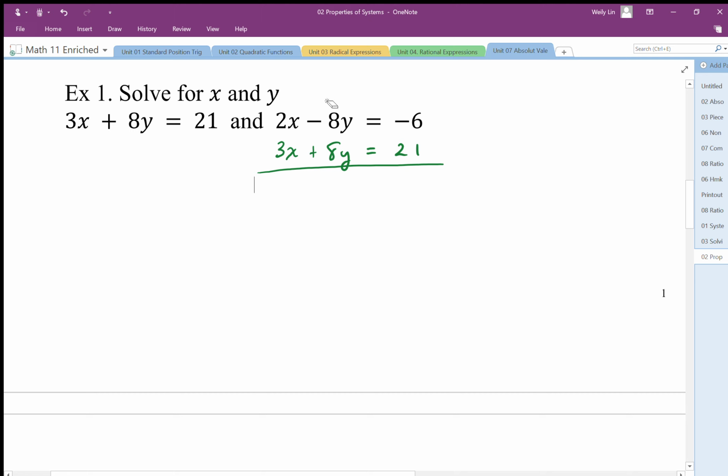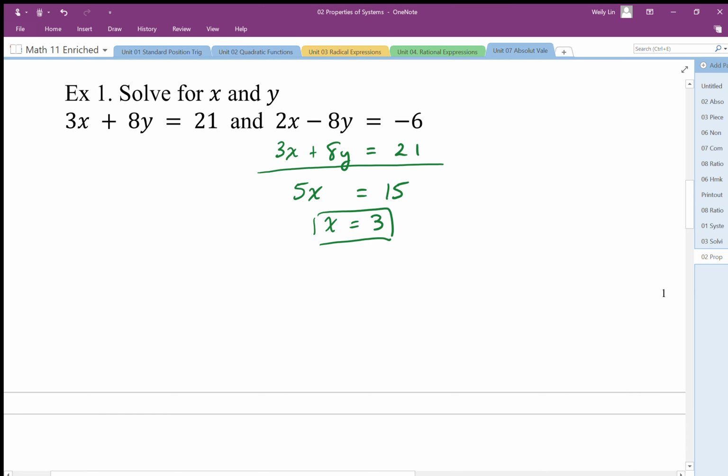Now, why would I do this? Well, if I take a look at my coefficients here on y, if I combine this, I get a zero pair, and I will eliminate my y variable. And by doing so, this allows me to solve for x. So I divide both sides by 5. I end up with x equals 3.